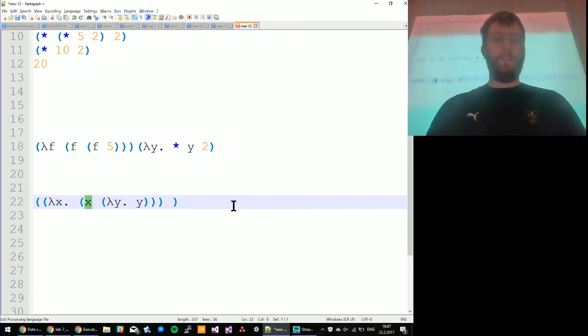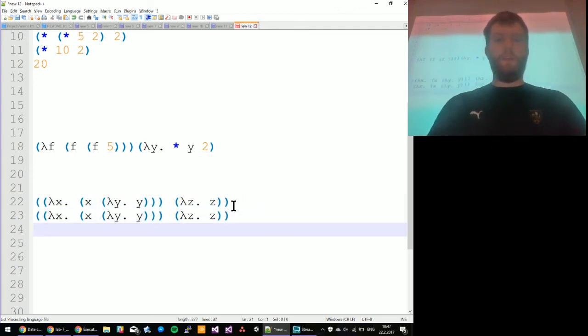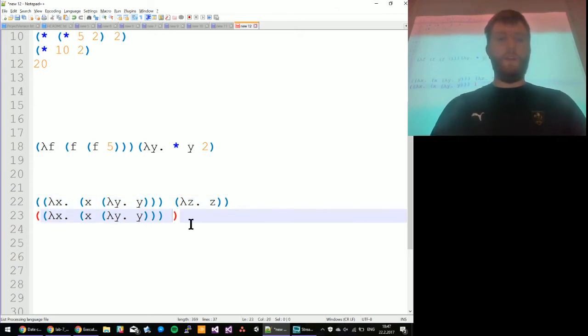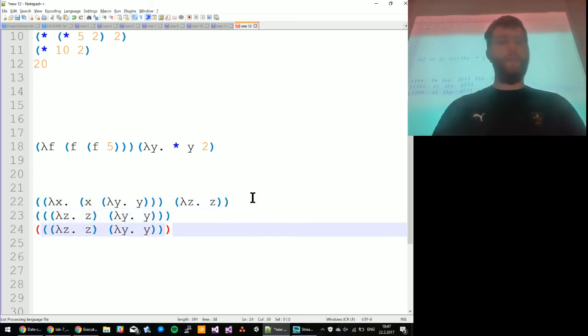And since x is just here, I'm going to paste it. I'm going to copy it so I can see the steps. So this is going to go into this function. So remove this and replace this. Before I move on, I'm going to copy it.